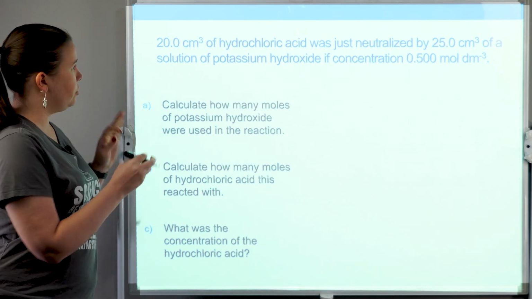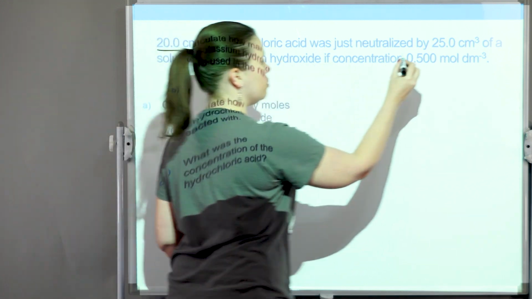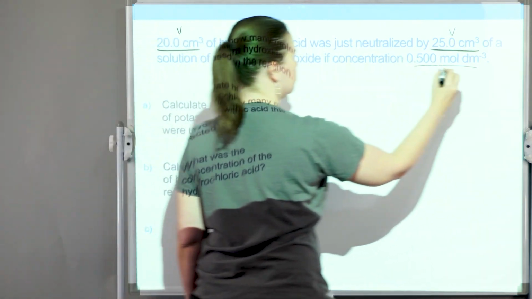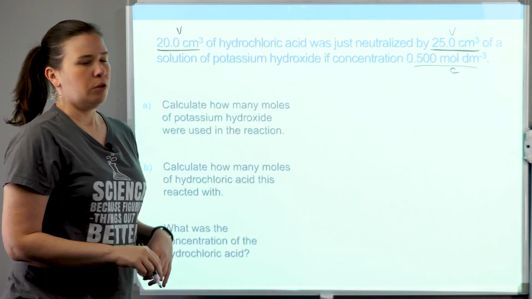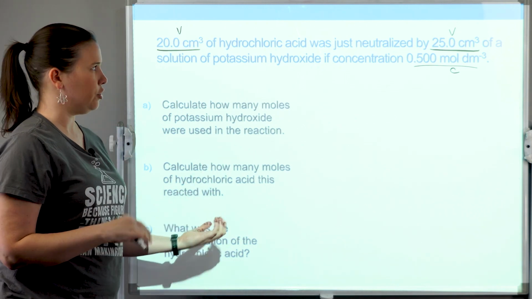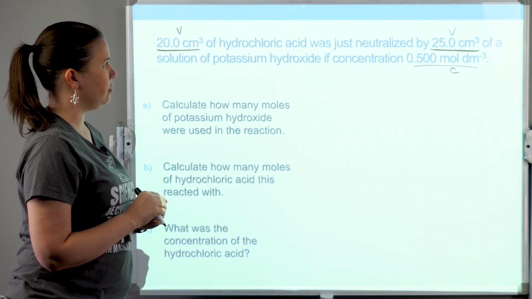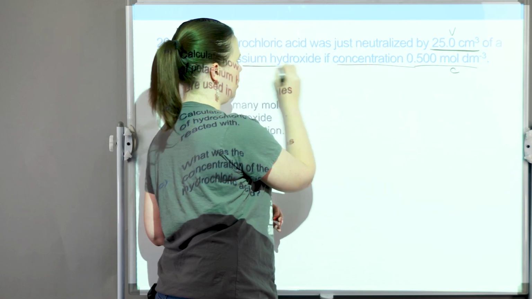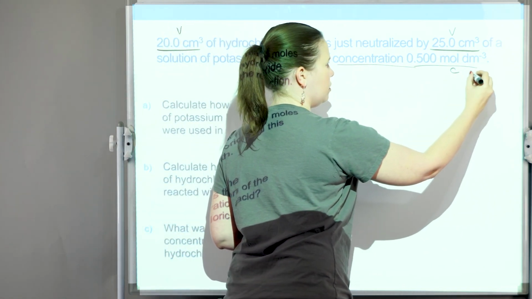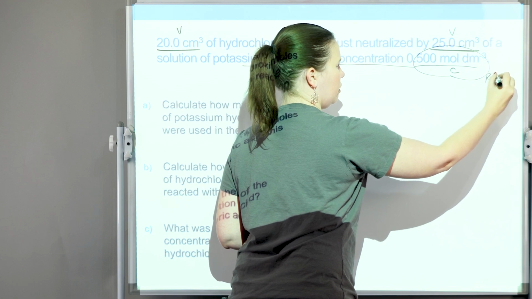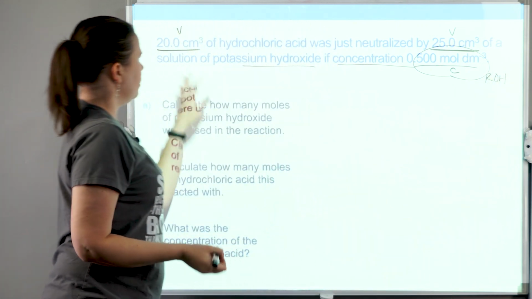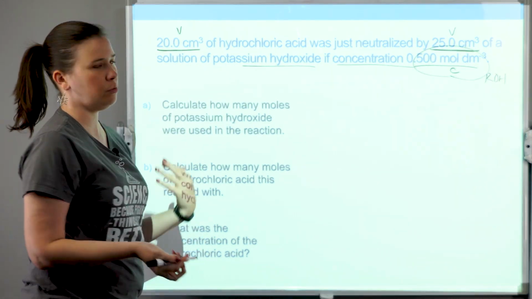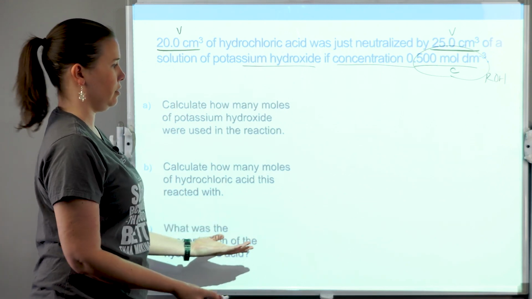It's going to be a word problem, of course, and they're going to give 3 numbers, 2 volumes, and 1 concentration. Volume, volume, concentration. You've got to read carefully to determine which one is the titrant and which one is the thing we're trying to standardize. So the titrant will always be the one where we know the concentration. So that here is the potassium hydroxide. So this is the concentration of the KOH. Whereas the volume given for the hydrochloric acid doesn't come with a concentration, so we know that that's our solution that we're trying to standardize.